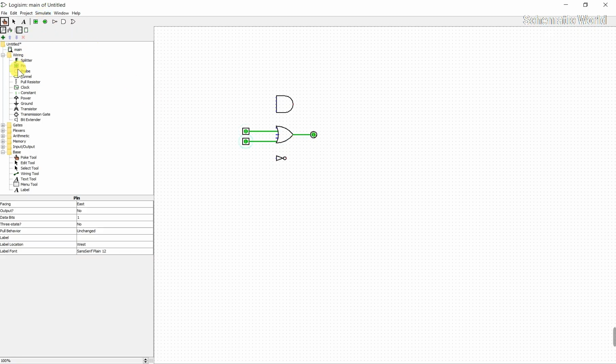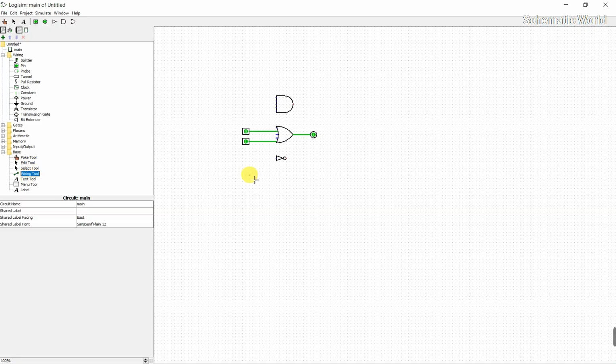Now I will show you the different terminals and basic components. First of all, I think you understand the Poke tool functionality. The Poke tool is used for changing the values during the simulation. So you change the input values, and according to that, the output automatically changes. And this is the edit tool. What is the functionality of the edit tool? It's for selecting a component so I can move it. The selection tool and edit tool mainly have the same functionality.